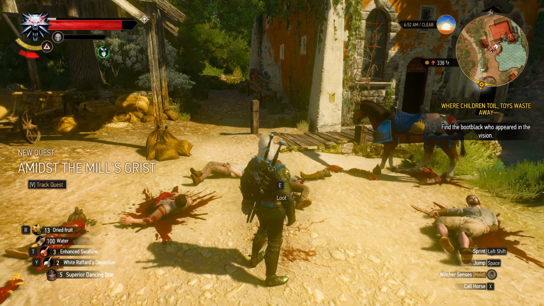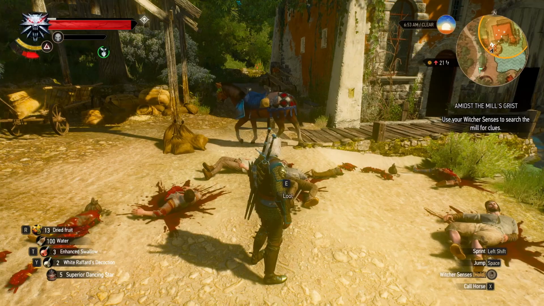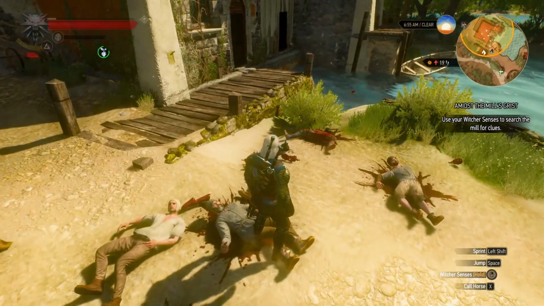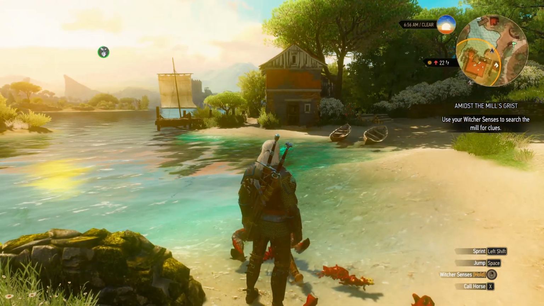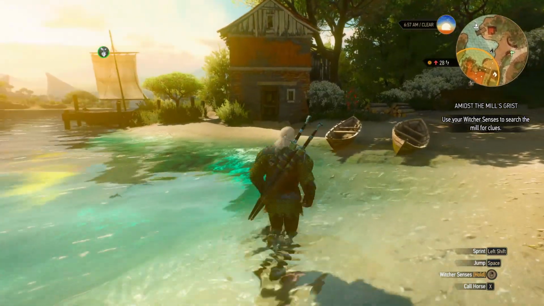Oh, new quest. Amidst the mills, Grist, use your Witcher sense to search the mill for clues. Considering the mill was in our flash memory thing there, you'd think this actually would have just given us this quest in the first place to go check it out. I mean, I know that's not a part of it, but let's go look over here in that building for any potential loot.